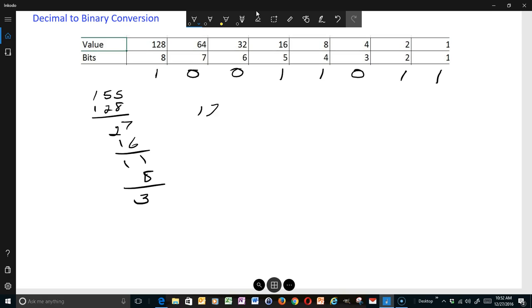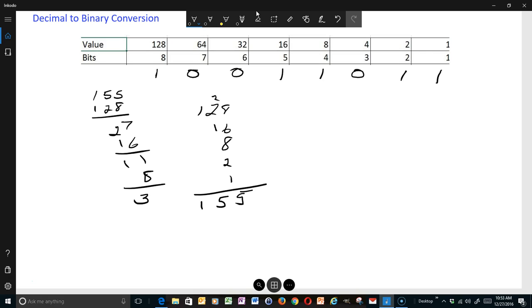If we add those up, let's see if I made a mistake. 128 plus 16 plus 8 plus 2 plus 1. And just doing one of, for me, the idiot checks is it's an odd number, and I have a 1 here, so it's going to be an odd number. If I have a 0 here, it's going to be an even number. So 8 and 6 is 14, right? And 8, 22, 23, 24, 25. Carry the 2. 2 and 2 is 4, 5, 155.